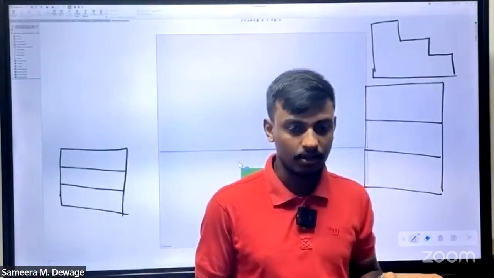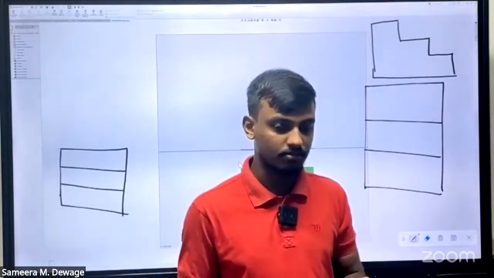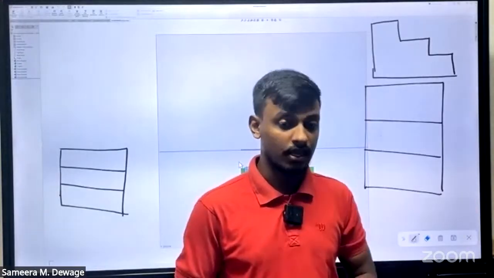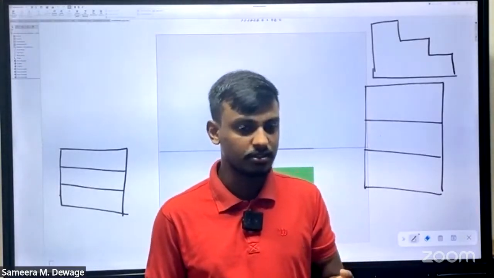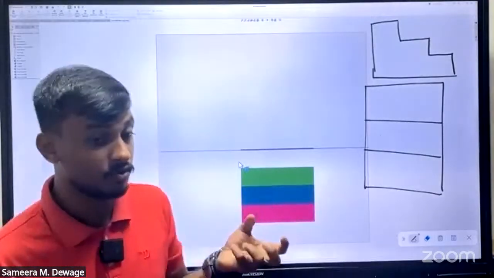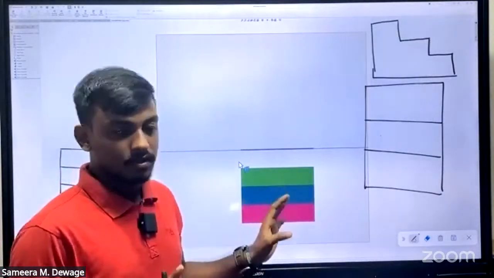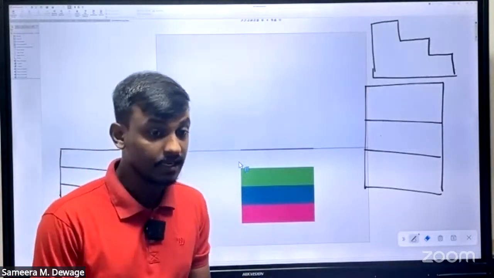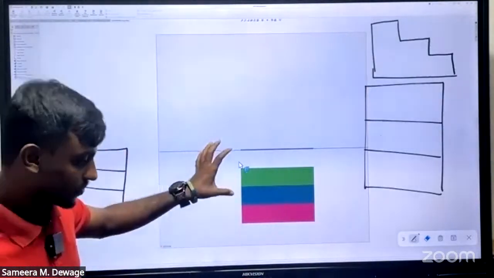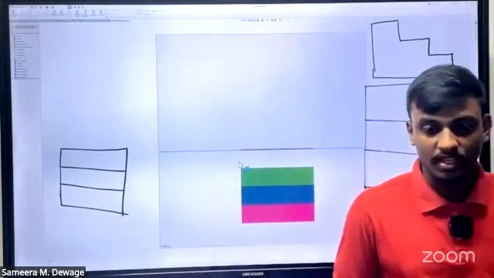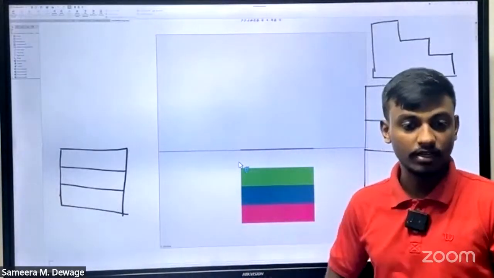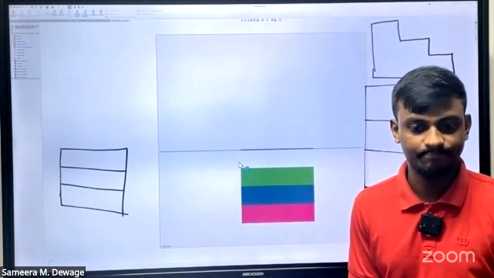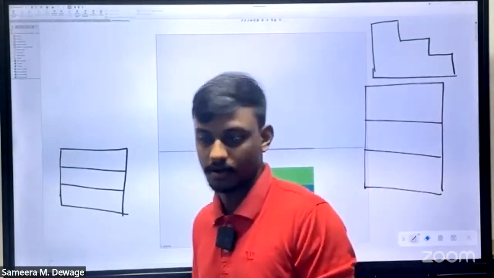Then in the first angle projection there are some principles, and in the third angle projection there are some principles, some rules. Those rules we need to follow, right? Now I have explained simply how this works. So here I explained what we are going to do, right?